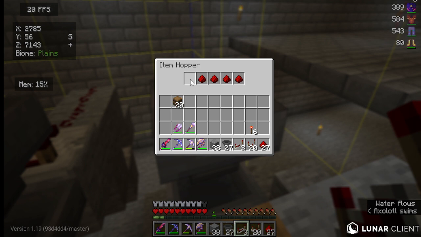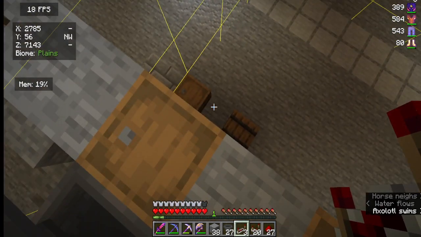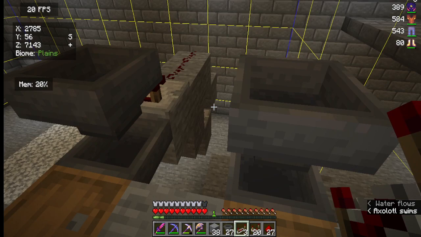The way that it works is it gets to 41 for anything that stacks to 64, or 11 for things that stack to 16. Once that's filled, anything else will go down into the hopper below. It'll start going through the system and working its way down to the bottom for you.